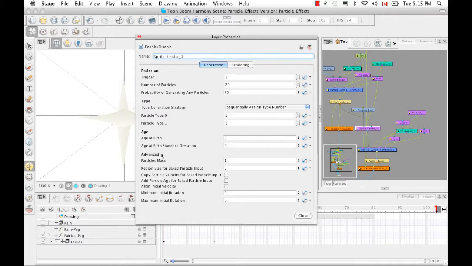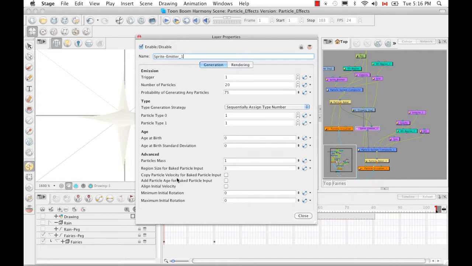So the first option that we have is the mass of the particle, and this defines how the particles interact with each other in terms of the gravity. So the higher it is, the faster they pull down if they're close together. The region size for baked particle input is the spherical region that is created around the original particles, so that would be the fairy, in order to distribute the second particle system.